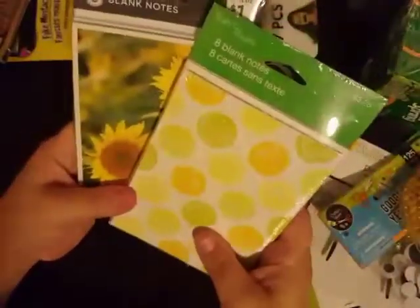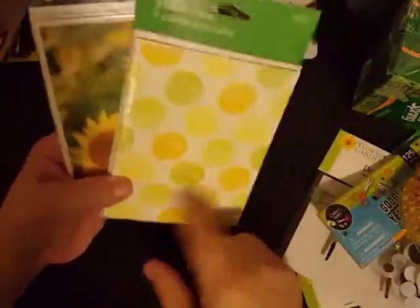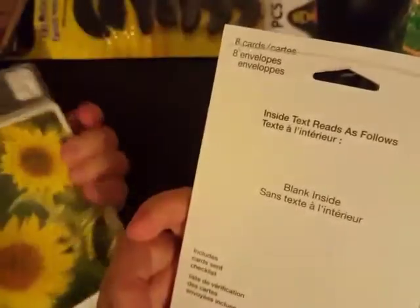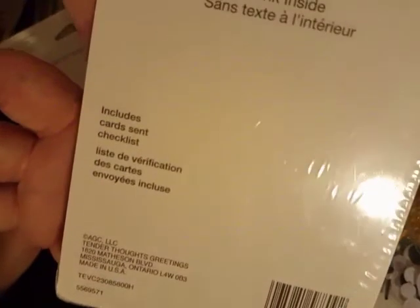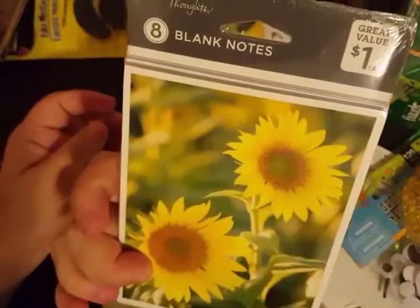Here, I also picked up 2 more packages of note cards. I tend to pick these up randomly when I see really cute ones that I like. This one, I really like circled things that are circles. And I can't get over sometimes the prices that they put on these. $3.25, and you can find them for $1 at Walmart, at Dollar Tree. I don't know what Tender Thoughts Greetings is, but this is from Canada. The company's from Canada, it says, but it says it's made in the USA, which is a bonus for me. And then this one also says Tender Thoughts, but it says it's a great value at $1. I don't know. Open here, it has the retail price down there at $3.25, but it's not on this one. So either way, I pick these up all the time, and I'm almost out. So that is the reason why I went ahead and picked these up.